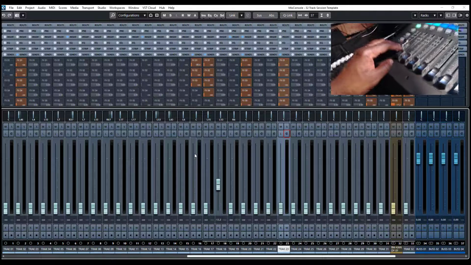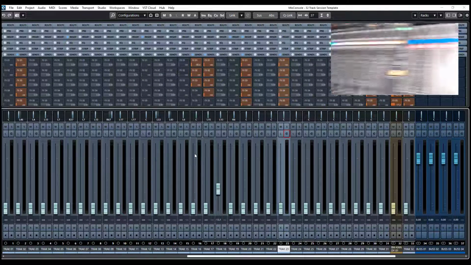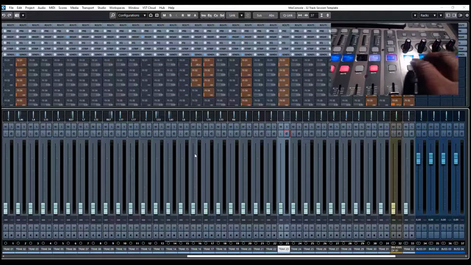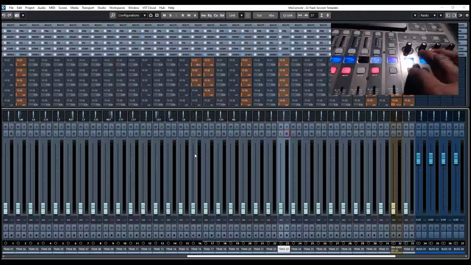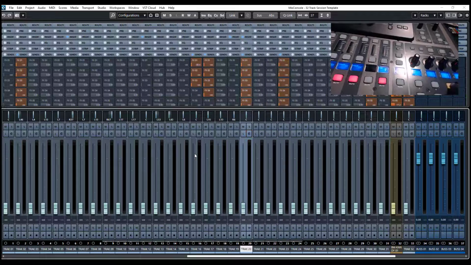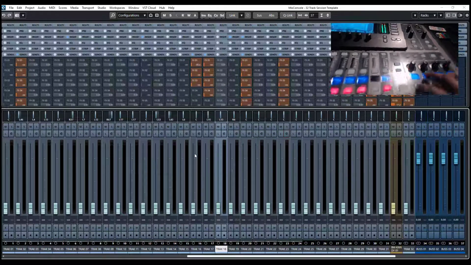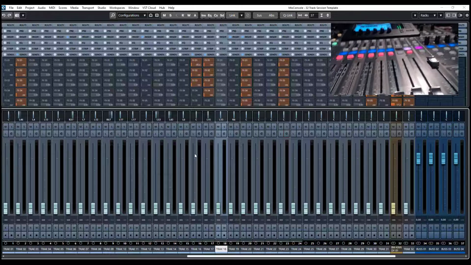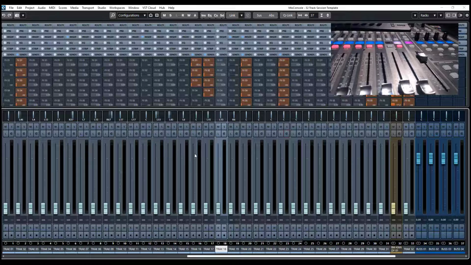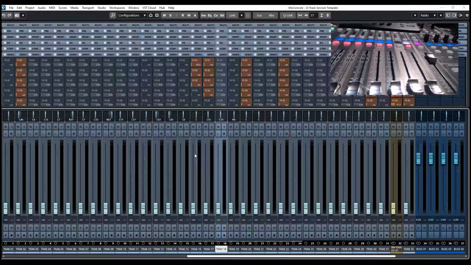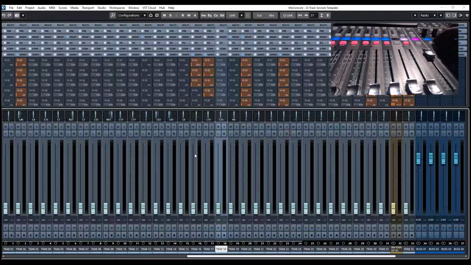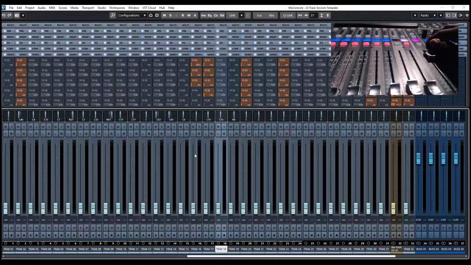Now, you'll see that it's on 18, but I'm at the very first one. That's because of the banks right here. You see it's moving. It's acting weird. I got to figure that out. I don't know if I like the banks. What I wanted the bank to do was, I think I got it set to banking by 1. I need it to bank by 16, so that when I hit the button, I get 16 faders, or maybe even 8.